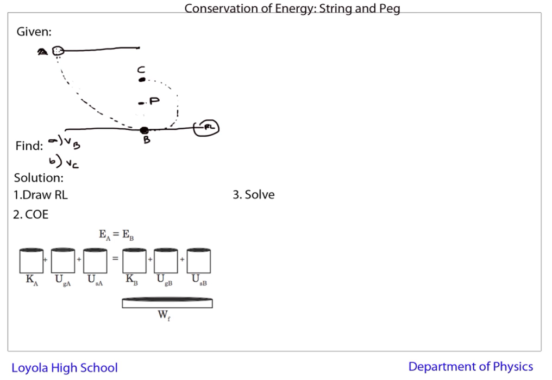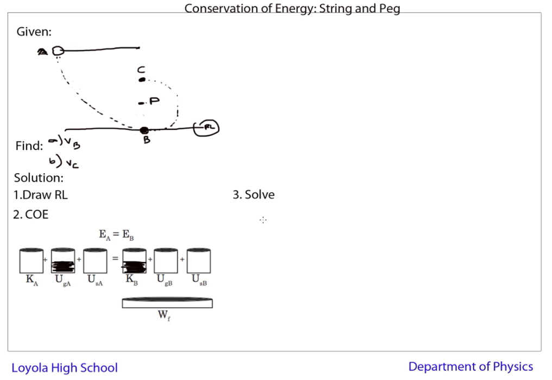If I hold this thing here and drop it from rest, I have no kinetic energy, but I am indeed above the reference line, so I have potential. There are no springs involved here, so I have no spring potential. When I get to the bottom, B, I have kinetic, and I have no potential because I'm at the reference line, no gravitational potential, and there's no spring involved. There's no air resistance or any frictional forces, so I can ignore the work done by friction.